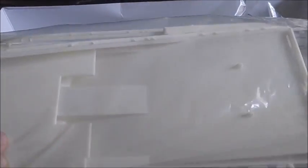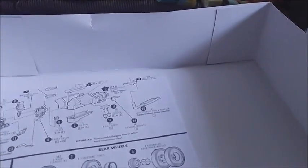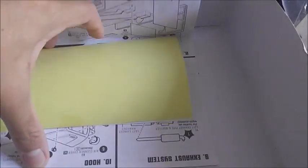This one's your little miscellaneous bag of parts. Then there's your ramp part, and some other stuff, and I think it's the frame or chassis of the truck itself. Then you have your body and the tilt front hood. Here's your other parts, suspension and interior tub. And then here's your instructions. Decals are inside, with wax paper taped to the back. Of course you get some pamphlets from Round 2 Models and a newsletter, so I'll leave those in the bottom.